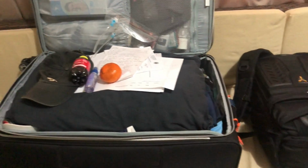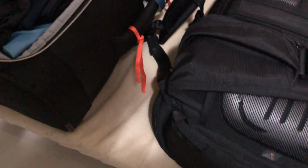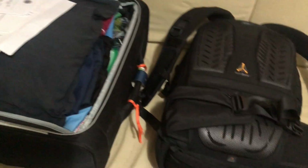All right, so I got my bags packed. I'm going to take one giant suitcase. Now, to distinguish my suitcase, I put these tassels on here. I didn't know what to do to distinguish my suitcase, so it should be pretty easy to spot. Now, these bags are going to be damn heavy. This is my camera bag, and everything is packed to the gills. I couldn't get any more things in these bags. And so, you can see what I got in my camera bag.